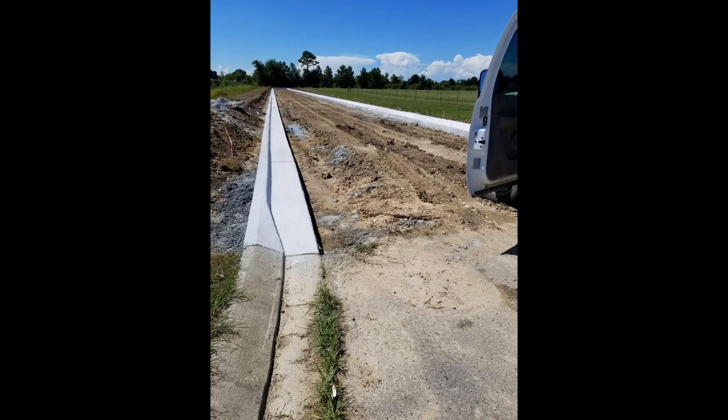I want to give you one additional piece of information as it relates to the construction of the road. This road needs to be designed and built to Department of Transportation specifications. What that means is that the substrate of the road cannot get any deep ruts in it. If that substrate gets a rut because we drove a truck on it or anything like that, the Department of Transportation will require us to strip out a foot of material and bring in new fill so that we have clean substrate that has not been rutted by a heavy truck.